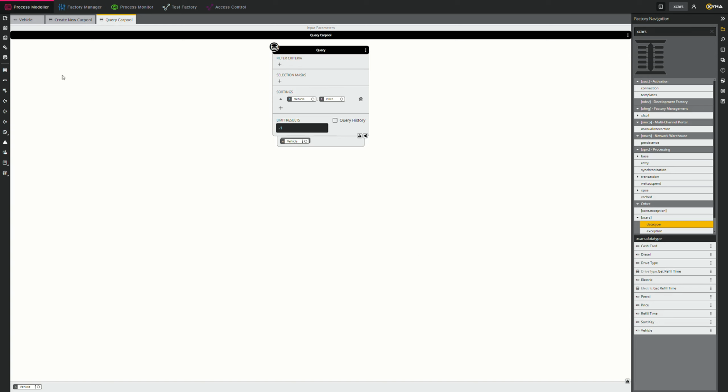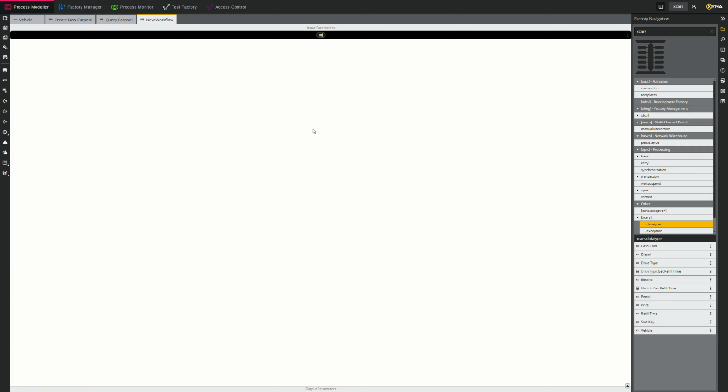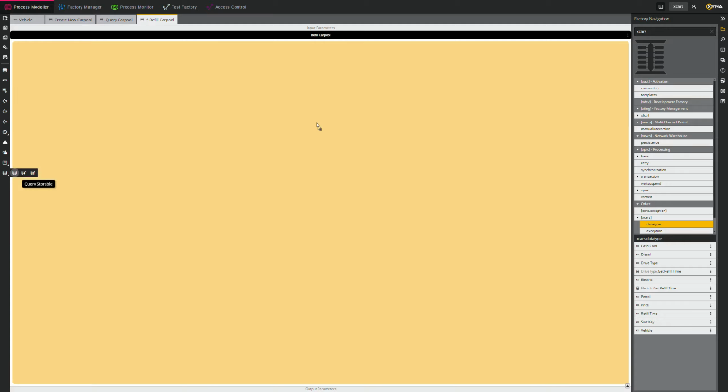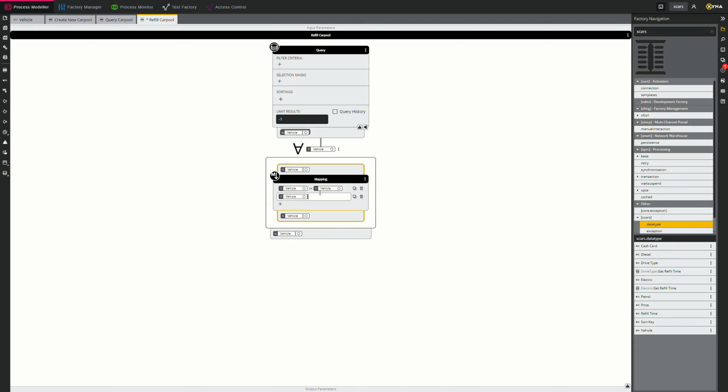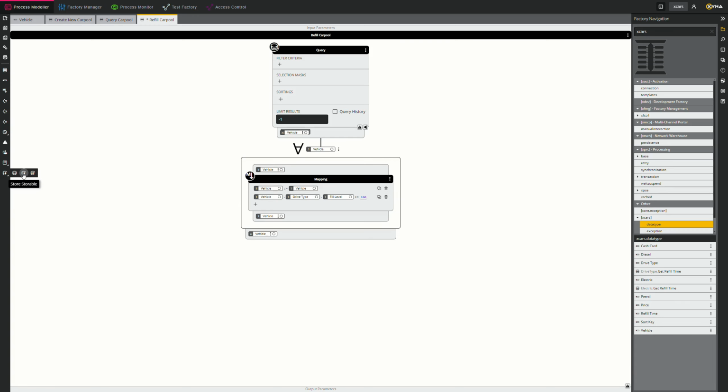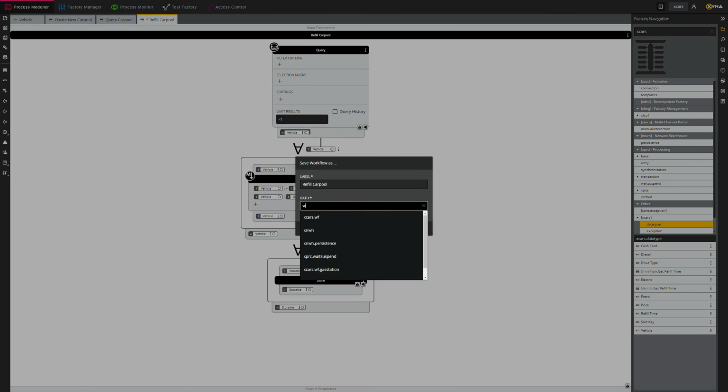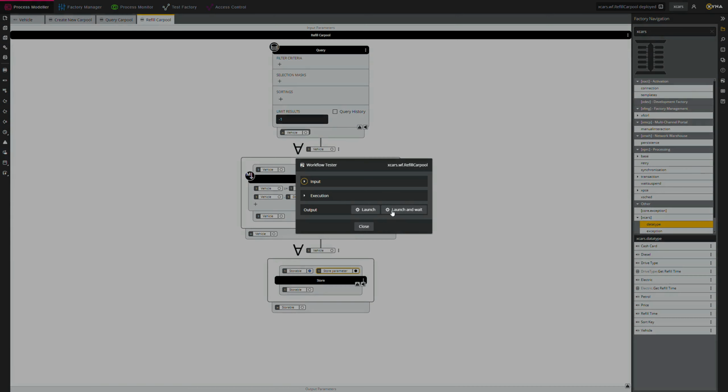To demonstrate this, let's create a workflow that refills every car in the carpool. We start by querying all of them again. This gives us a list of vehicles. Now we iterate over it and change the fill level percentage to 100 on all of them. The modified vehicles are then stored again with a store step. Because the unique identifier is already set, Xyna overrides the existing instances instead of storing new ones.